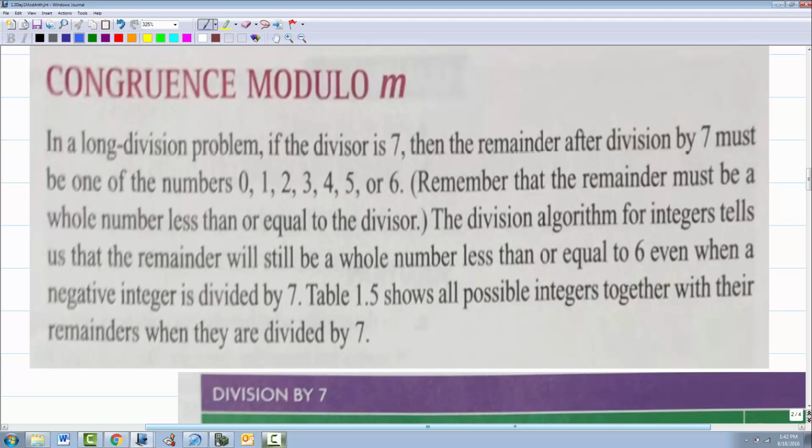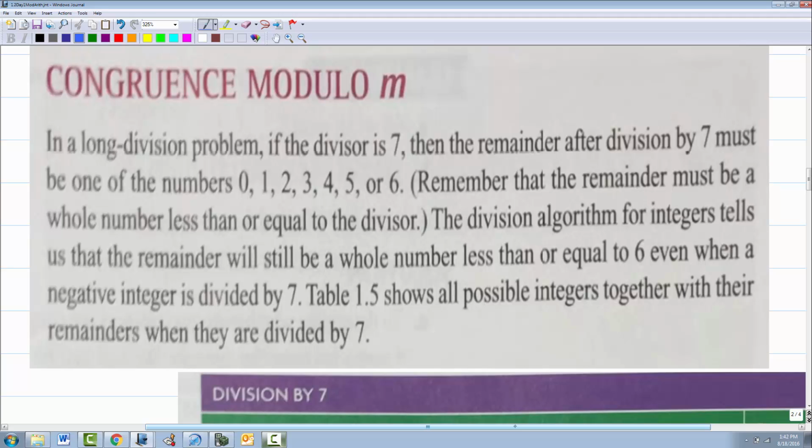These are just division by 7. This is what they decided. They had to pick something to divide by. They picked divide by 7. All right? And then the remainder, when you divide by 7, can only be 0 through 6, right? You can't have a remainder of 7. What does that mean? You just didn't go far enough, right? If you have a remainder of 7 when you divide by 7, one more 7 should have gone in. I hope that made sense. That's just basic stuff right there.